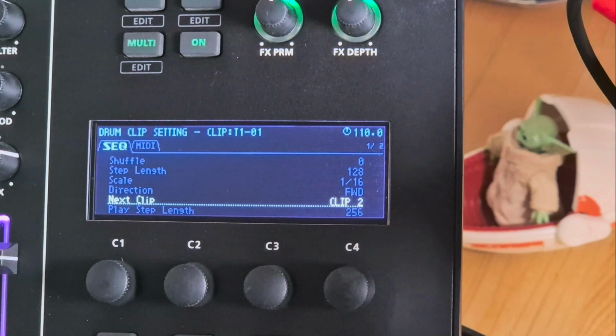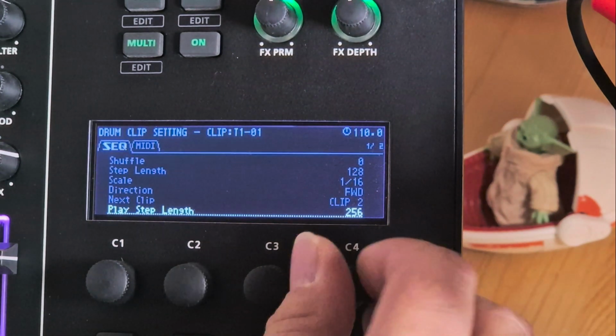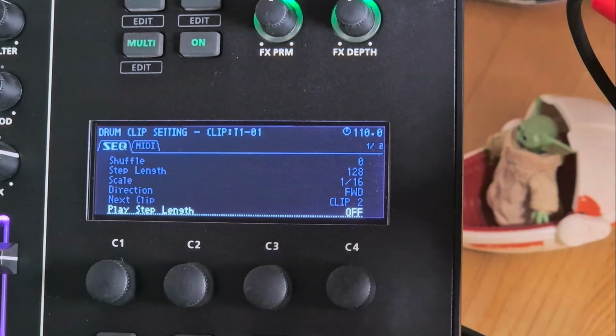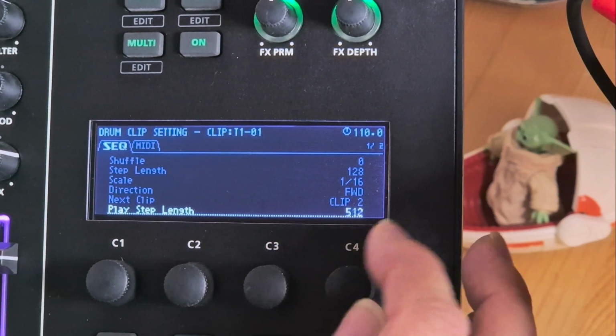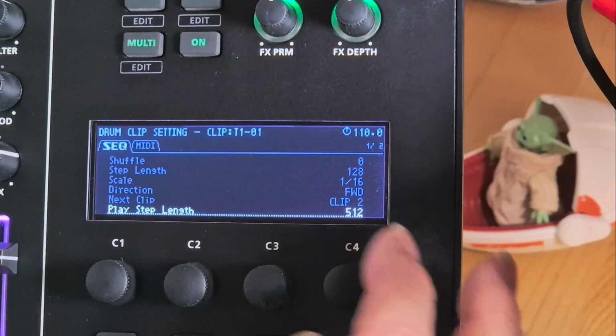And now what you probably wondered, or what you probably got is that I told you the first clip on the drums is 8 bars, but it actually played for 16 bars. And the reason for that is that we have this setting here. So usually play step length is set to off, right? So going all the way here, it's usually set to off, but you can set it to rather lengthy step numbers.